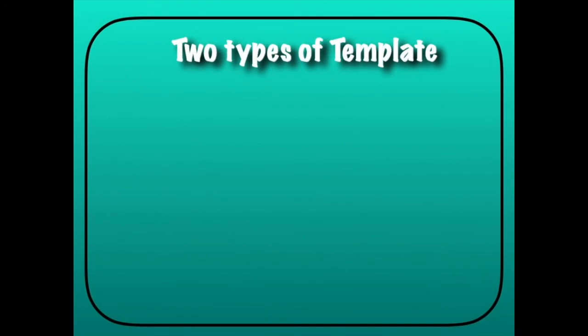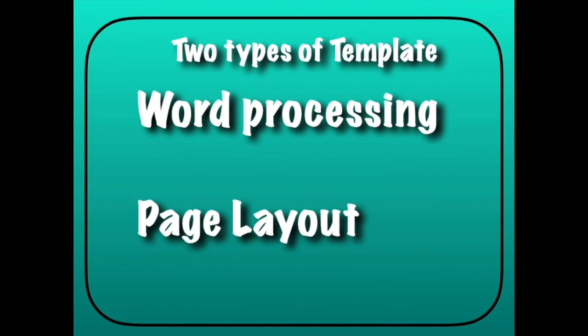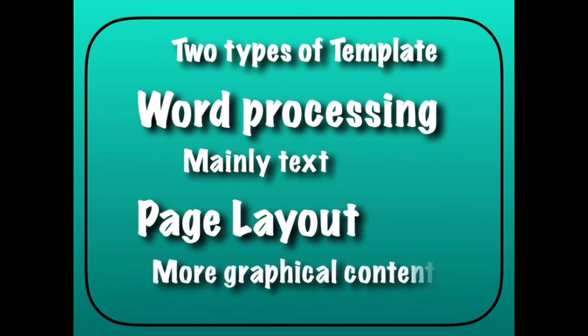There are two types of template, word processing and page layout. To create a document that's mainly text, choose one of the blank templates. These are all word processing templates. To create a brochure, a poster or something with a more complex layout, choose a template that looks closest to what you want to create. The template chooser includes a wide variety of word processing and page layout templates.